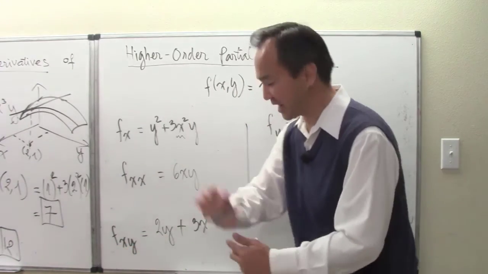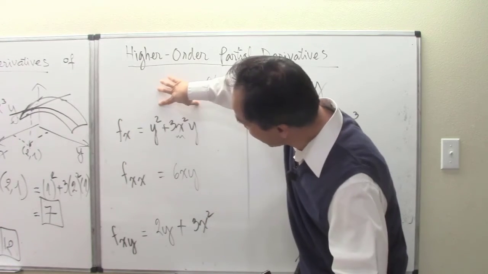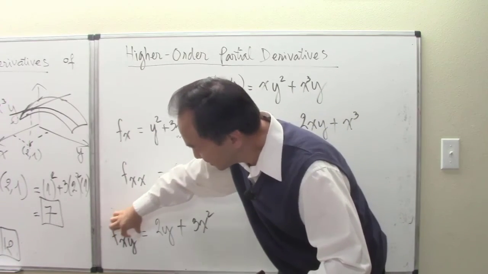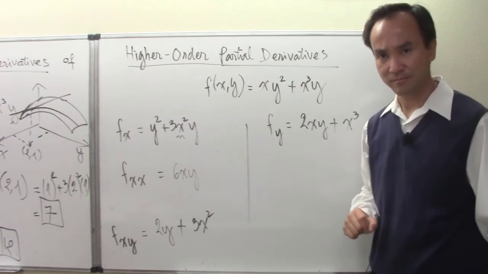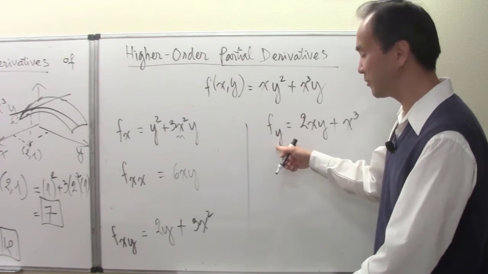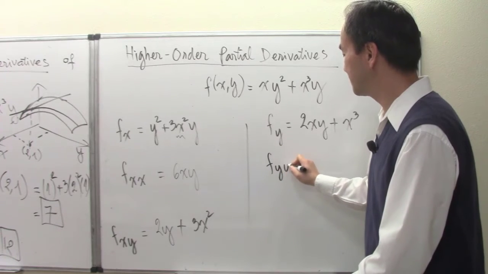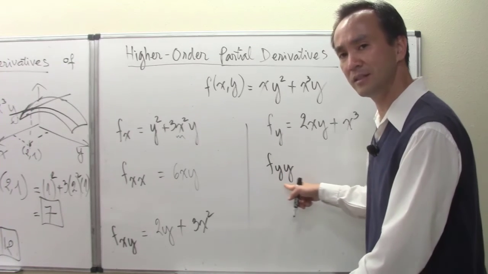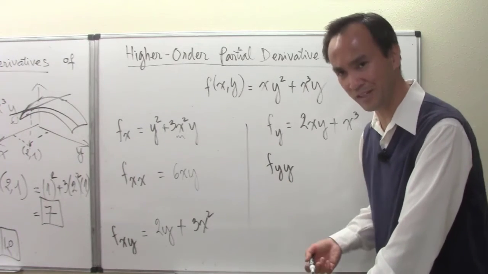So the order here is the order of the work. We found f sub x first, and then on top of f sub x, we found f sub x sub y. That's how it's done. Okay? And now similarly, from this f sub y that we already found, think for yourself. Do you think you can understand what this symbol means? What is it telling you to do?